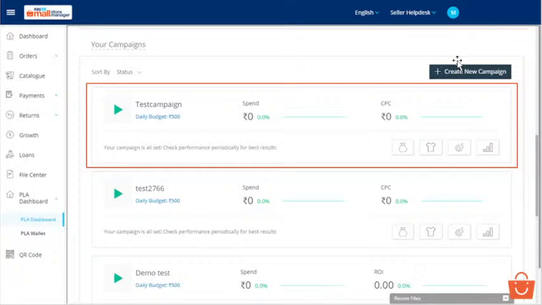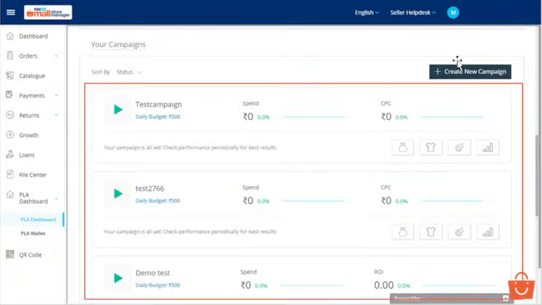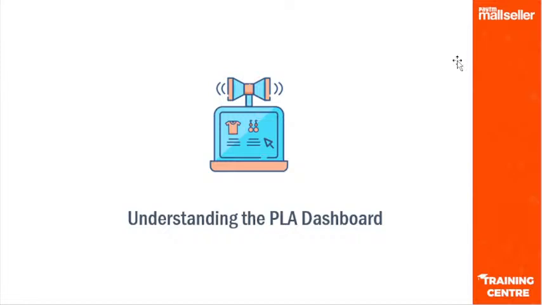However, creating a campaign does not guarantee that your ads will be placed on the platform. It also does not mean that all the products that you have placed in the campaign will be advertised. It depends on the bid rate and the daily budget limit set by you also. Under your campaign section, you can check all the campaigns that you have created.